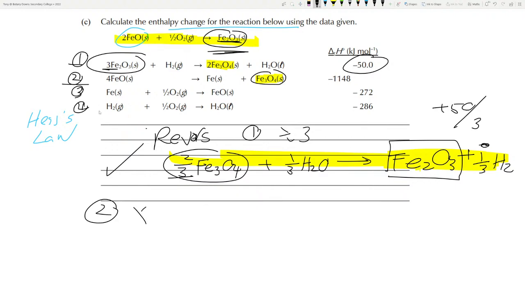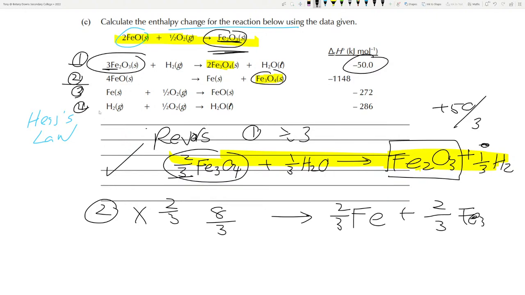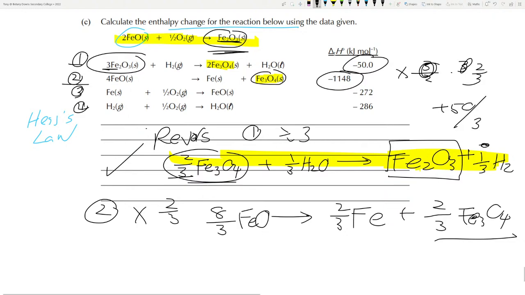So for number 2, I'm going to multiply by 2 over 3. That's going to be 8 over 3. I think people are already confused at this stage. Thank you, Bowen, for this horrendous question. You shall be banned from this channel forever. But if you can do this, you can do any question. And then look at this number. This number is also going to multiply by 2 over 3. Now, as you can see, this Fe3O4 should cancel each other out, and I didn't write my FeO. This one I'm not going to touch anymore. I hope I'm doing this right because I'm rushing.